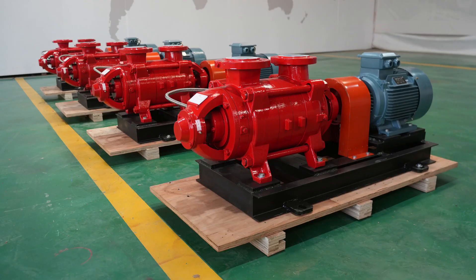Then there's vertical multistage — tall and thin, basically. Their main advantage is saving floor space. If room is tight, vertical is often the way to go, but they still pack a punch pressure-wise using multiple impellers stacked vertically. So: horizontal for easier access, vertical for space saving. What about the third type? Stamped stainless steel vertical inline — usually smaller units designed for lower or medium pressure jobs, under 1,000 feet of head. Stainless steel resists rust and corrosion really well, so they're good for simpler systems — schools or smaller commercial buildings.